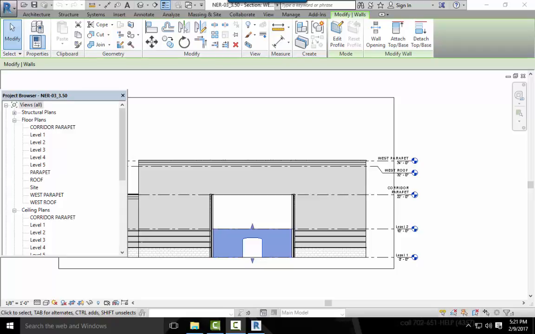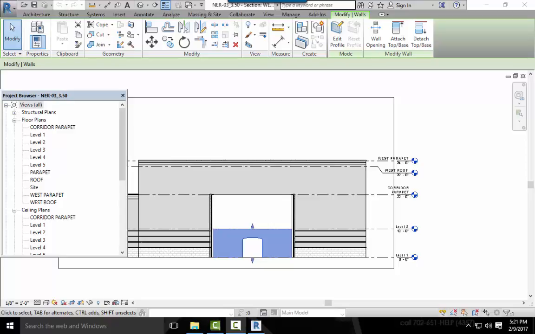Alright, so in the last video, we stopped at figure 3.50. Now we're going to move on to making some edits to this interior wall. Following figure 3.50, there is only one thing left to do before you leave this section. Select the 2-hour fire-rated partition wall that is constrained only to level 2.